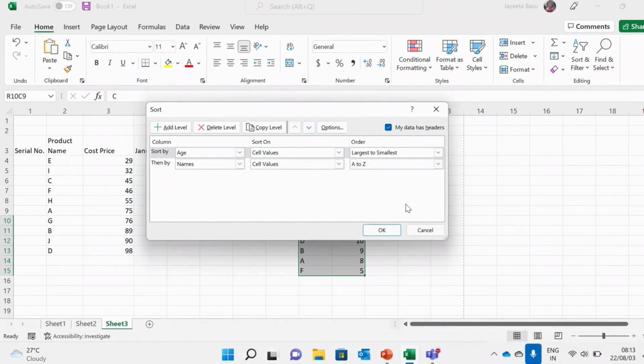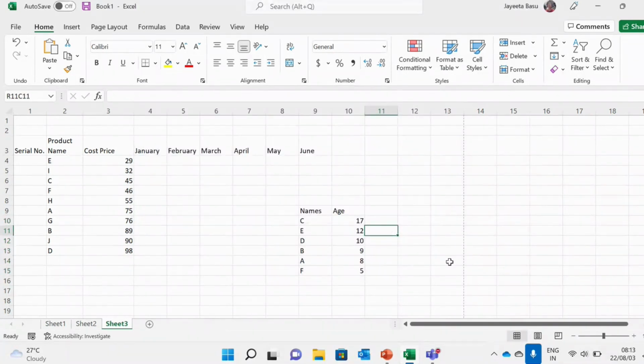So give yourself some time, do it slowly, but sort out data properly, because that will help you out a lot. So this is about sorting data. I hope sorting data is easy and you have understood how to sort data properly. Practice sorting data, because the moment you have larger data sets, you actually know how to go about it.